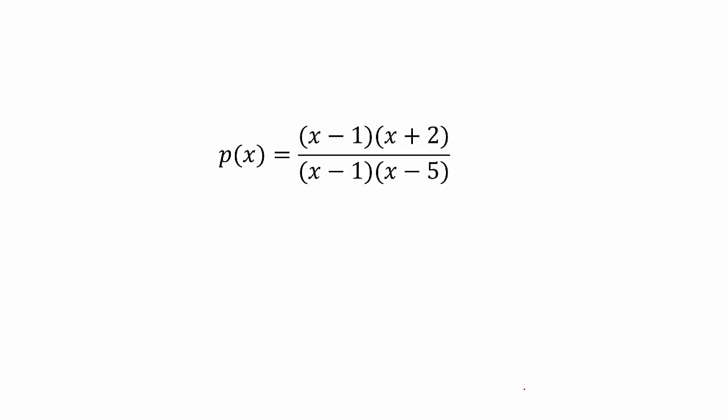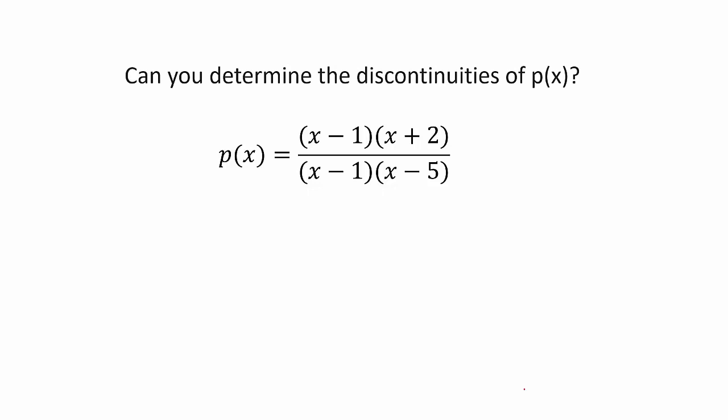So what you should be able to do from here is to look at a function like this. Here's p of x, and you should be able to determine what the discontinuities of p of x are. So I want you to give that a try. You could pause the video, see if you could come up with the discontinuities. I'll tell you right now, it has two. Write them down, figure out what they are, and then start up the video again and see if you got it right.